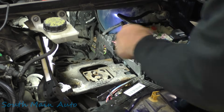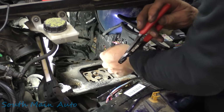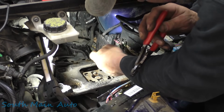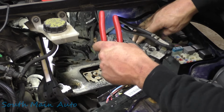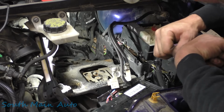Just use the crimp and seal connector because I like to trigger people. It's not as big of a trigger as a welder, but it does pretty good. So once that cools down, I'm just gonna stick it back in the harness. I'll likely clip the box back down for the guy. This was all unclipped, like I say.